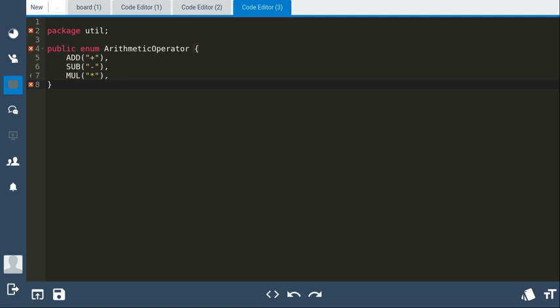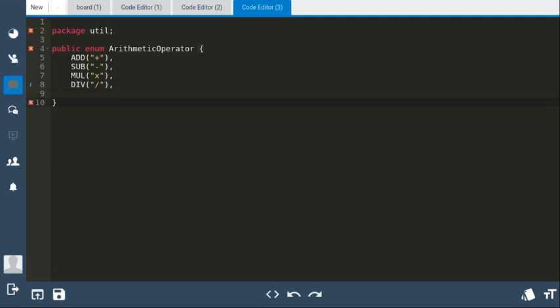Maybe it's just a symbol. For division, we don't have that symbol, so let's put slash then, right? Okay.